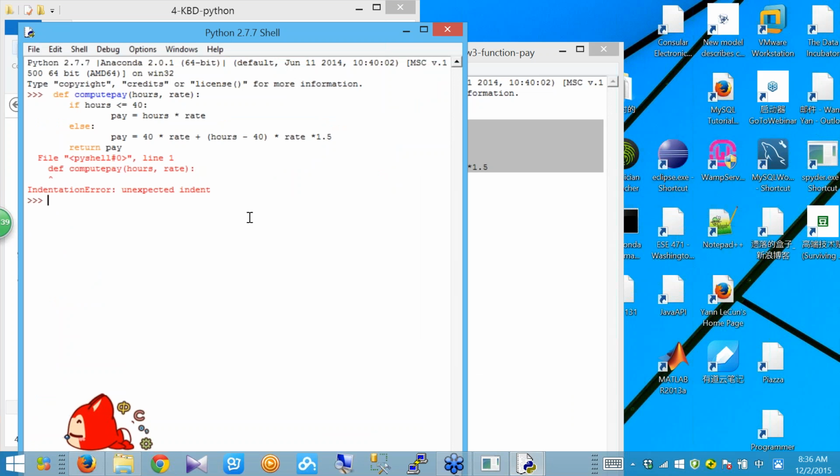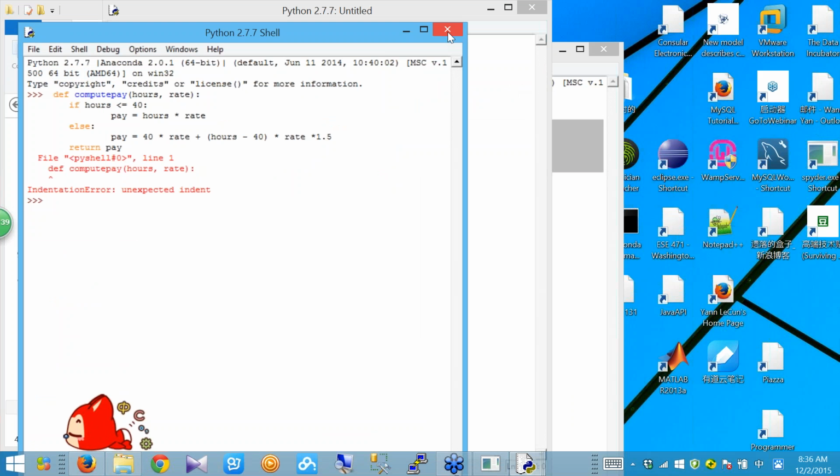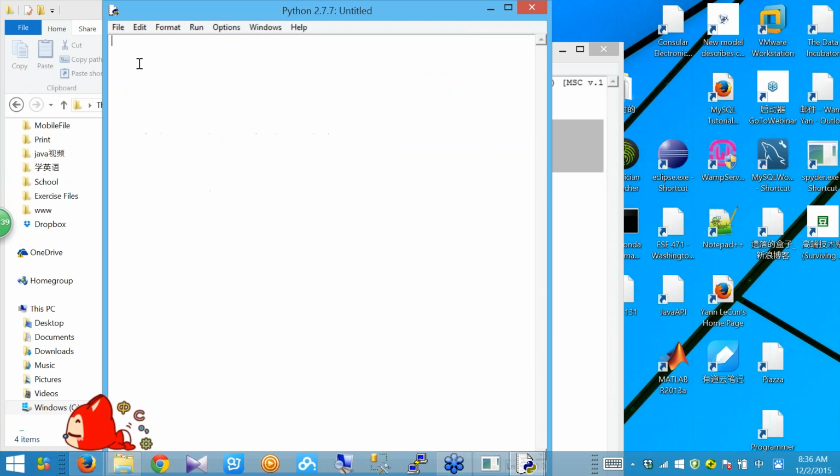So just copy this and paste it here into the new file. Create a new file with some other name. Go to file and create a new file. Yeah, paste it down here. Paste your code here.